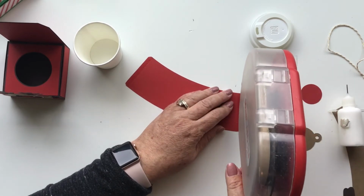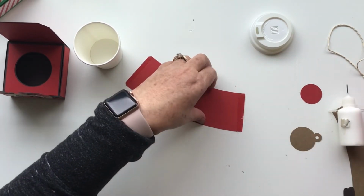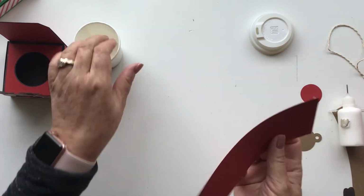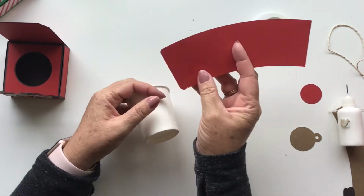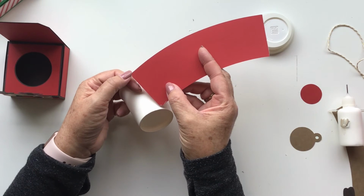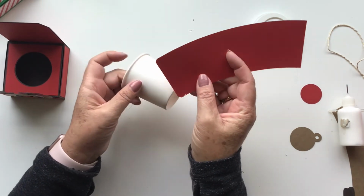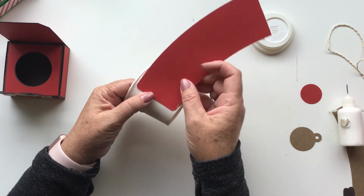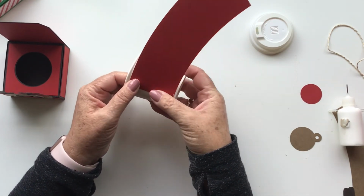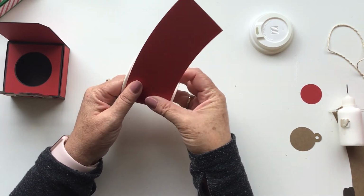And we want it right on the edge. Okay, what you'll do is you're going to find the seam on your cup, and you're going to take this edge that has the little tabs cut out, and you're going to line it right up along that seam. And then just slowly roll it around.